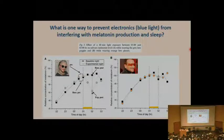Because all of these electronic devices are so ubiquitous. We all have cell phones. We all probably, well, most of us have ebooks. We all have email. We're all checking email late into the night. We're all probably browsing the internet later on into the night. So there's a lot of research trying to figure out how to mitigate these effects.